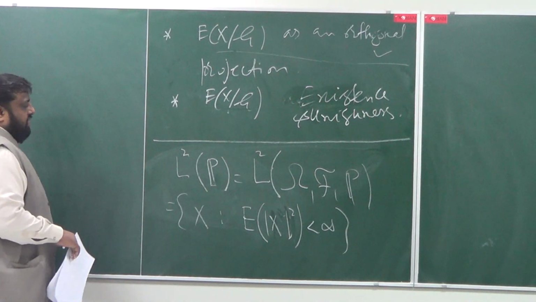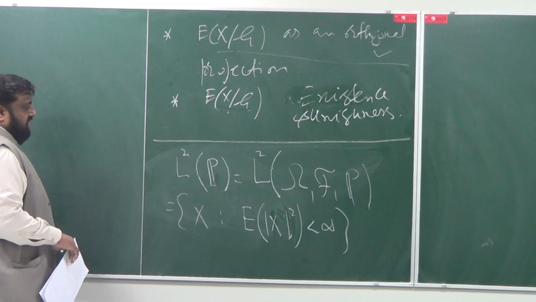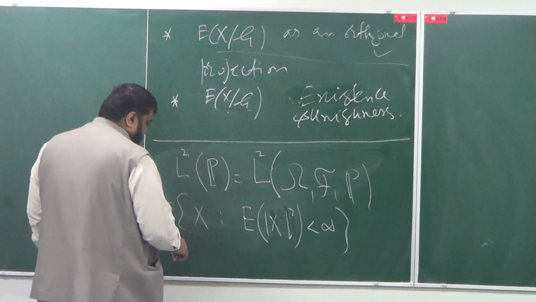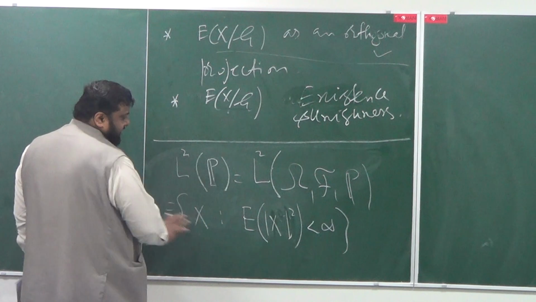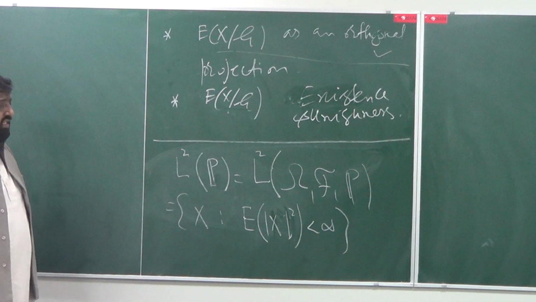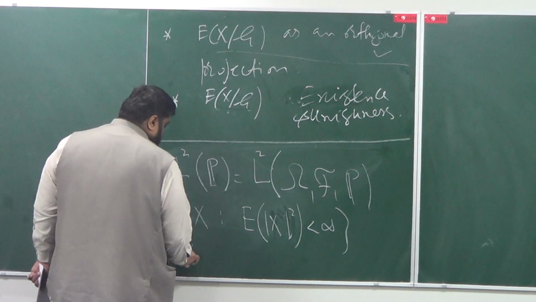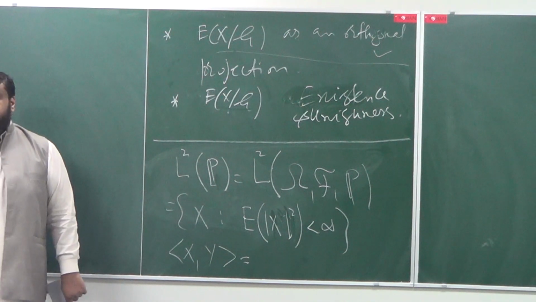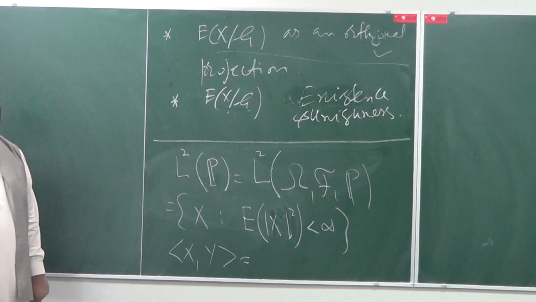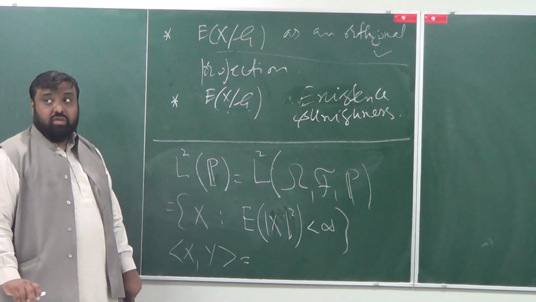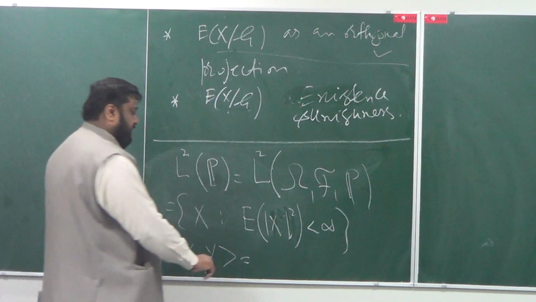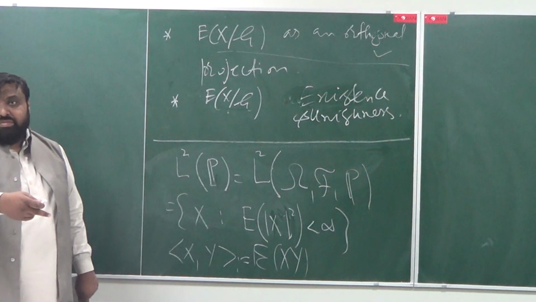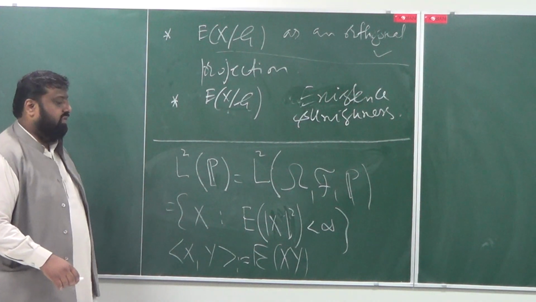We discussed some of these things in functional analysis, and we're going to do more of this. At the moment I can treat this as a vector space, so I can define an inner product on it. What do you think the inner product must be? The usual one: the expectation of the product of the random variables, which is simply the integral of X and Y. Excellent.